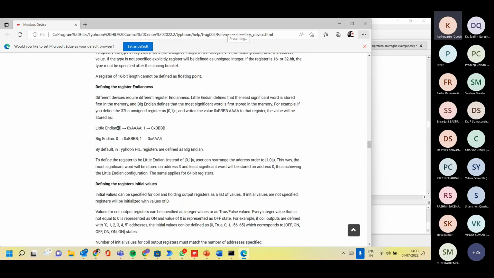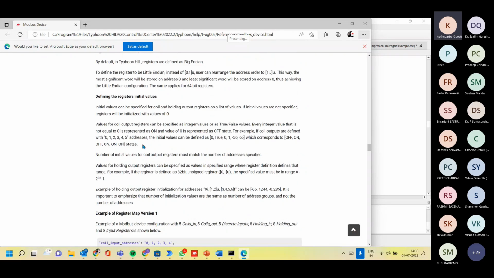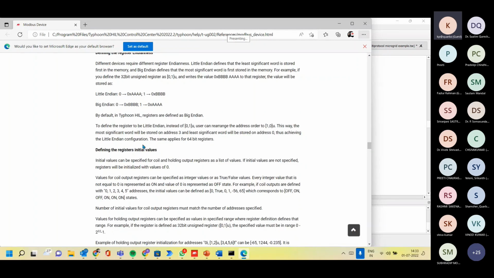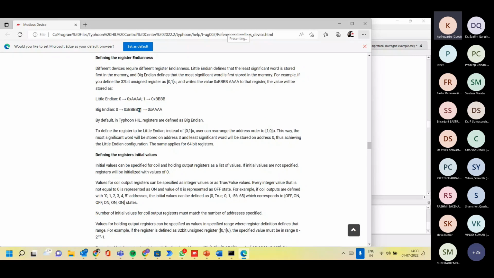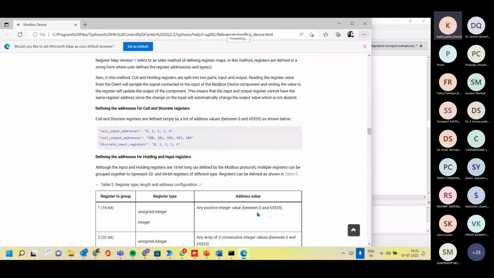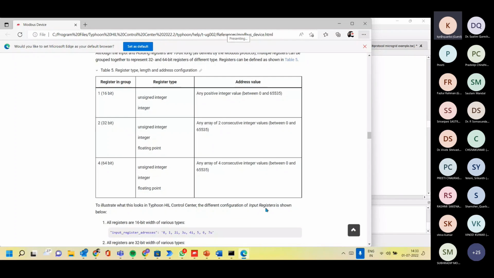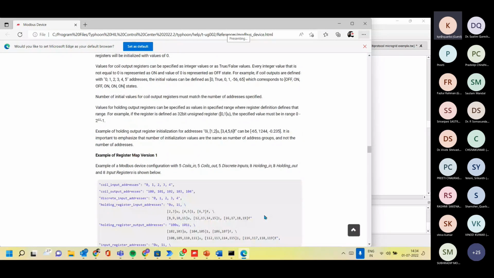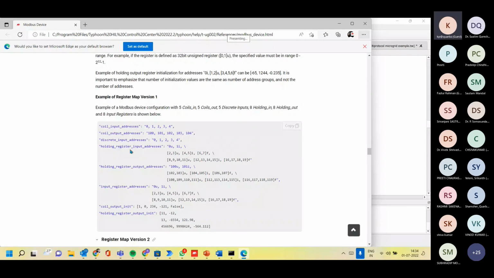These are things you can understand according to the computer science departments, and the data has also been given on Google, where you can find the series. Currently we are using the extended series, the 0 to 65535 address value series, which we use in Typhoon HIL. There are also some older locations, like the 0 to 4004 series, which went up to that point.